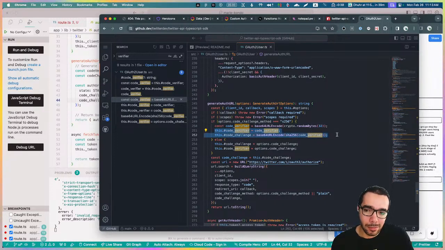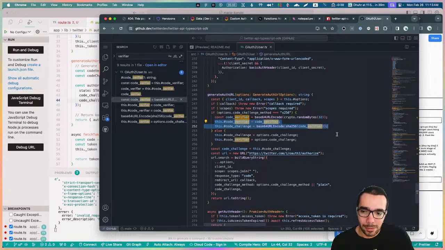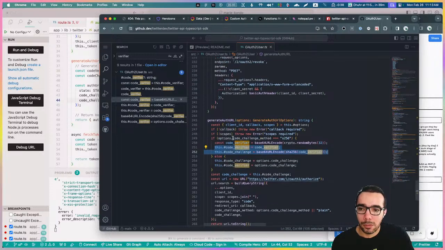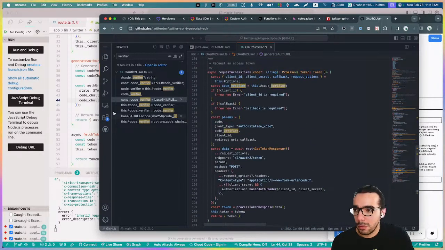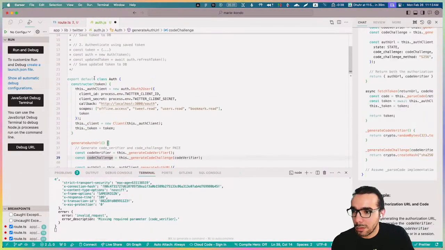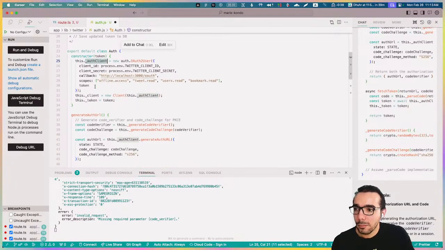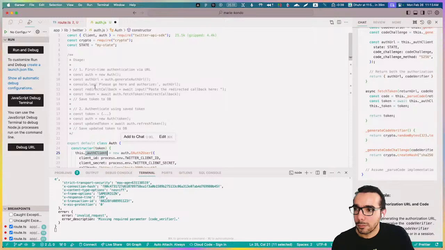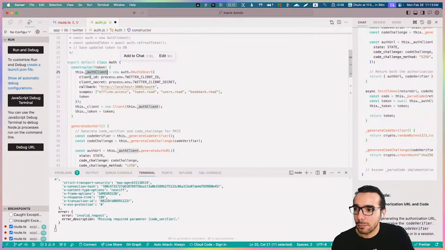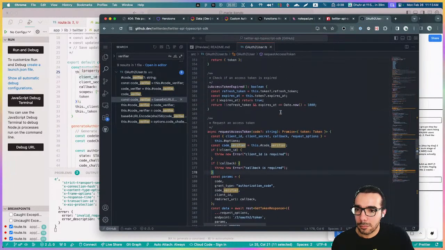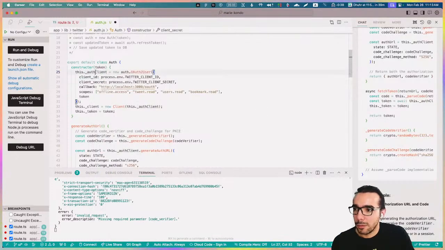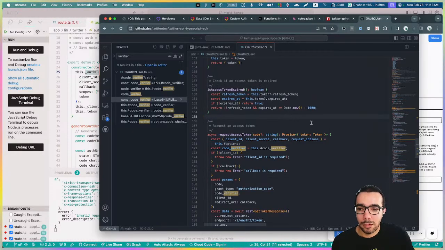So now all we need is a way to set or initialize code verifier and code challenge inside this object, inside the auth client.